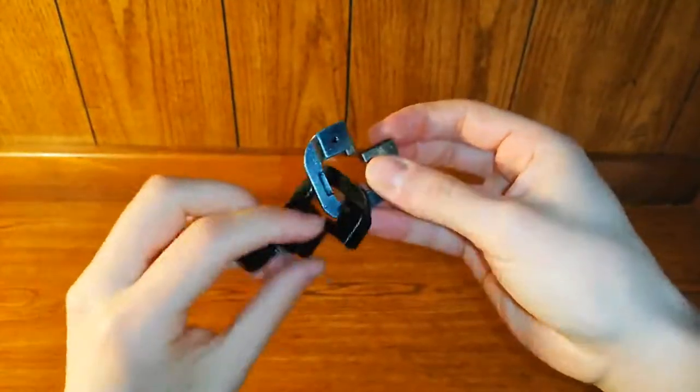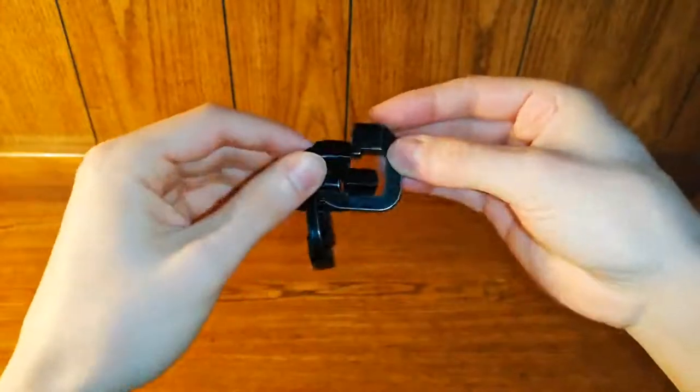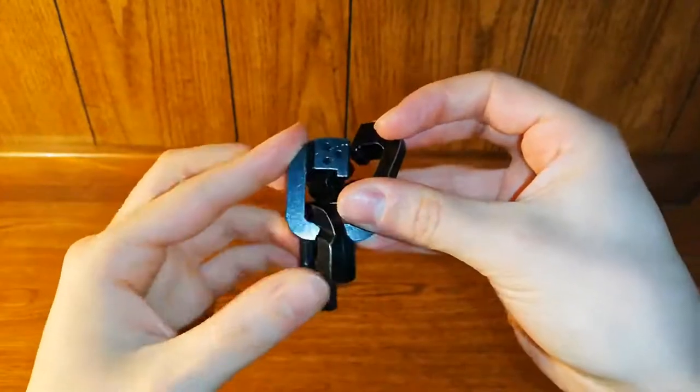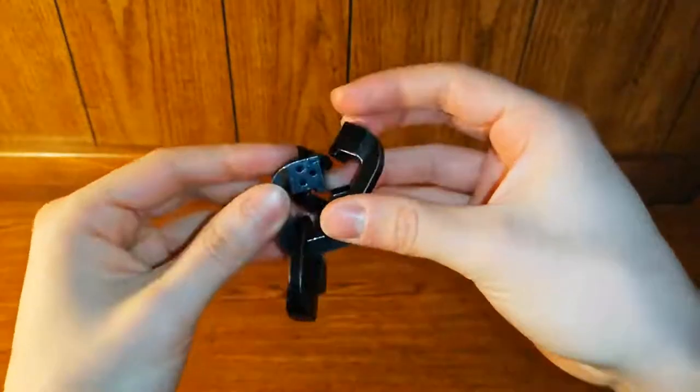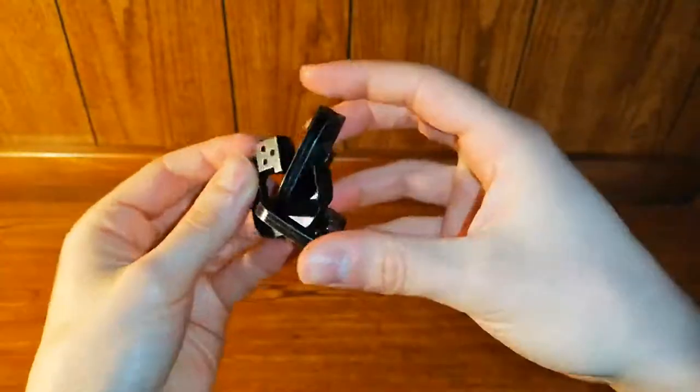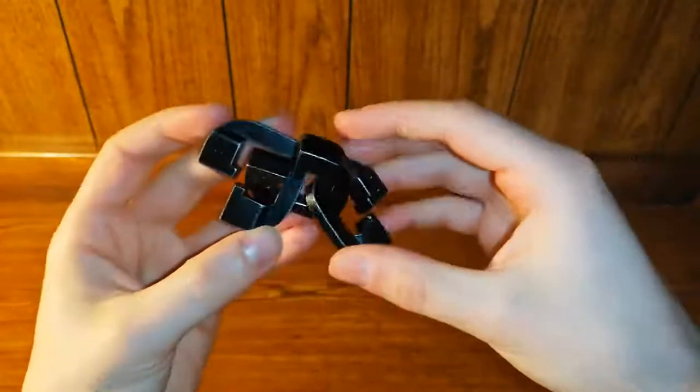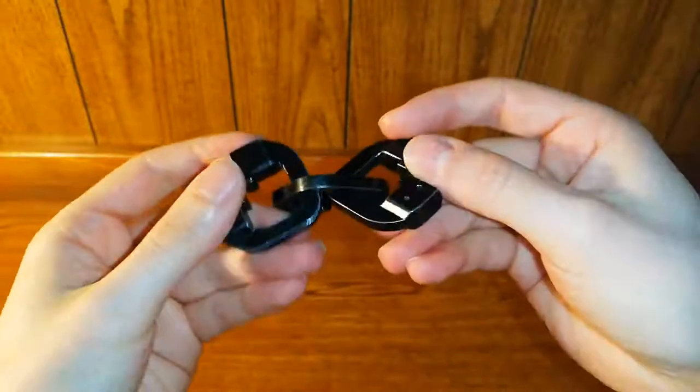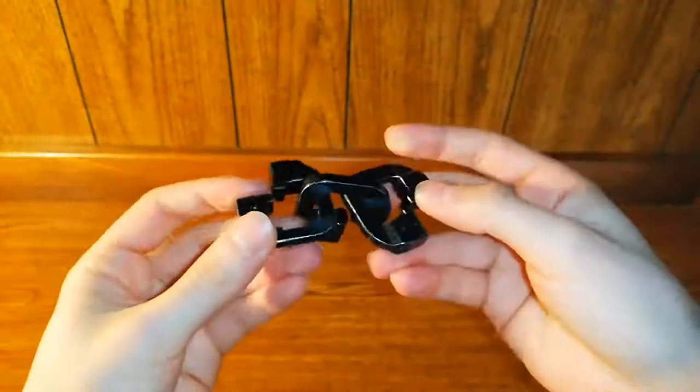That's what makes this so difficult. In any other instance, like let's say I'm trying to get these apart this way, this number two link just does not allow it to happen. There's just no way, there's no room. The only way there's enough room for a piece to slide past another is by lining those two flaws up.